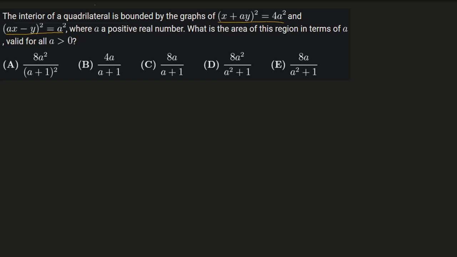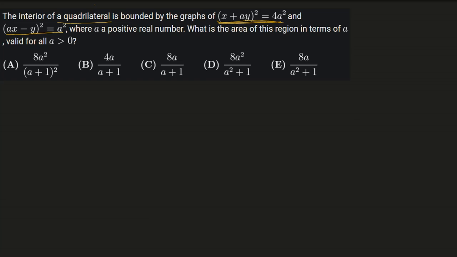Good. So actually I think the author of this problem has made it easier, because the description of the problem gave a lot of hint about these graphs. Since it says the picture that is bounded is a quadrilateral, then we know that it must have 4 straight lines so as to form a quadrilateral. Therefore, these two expressions have to define 4 straight lines in the coordinate plane.